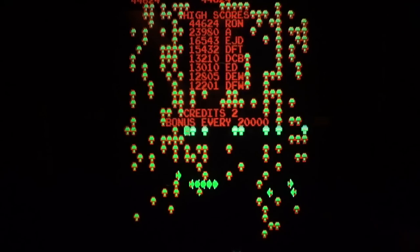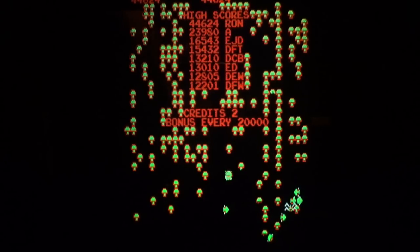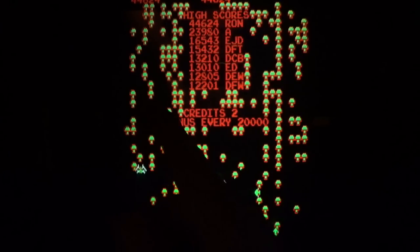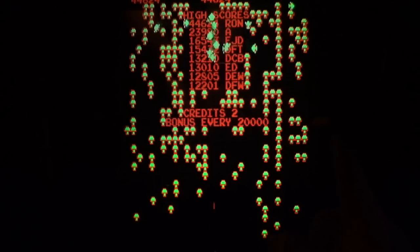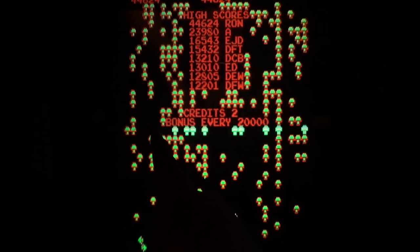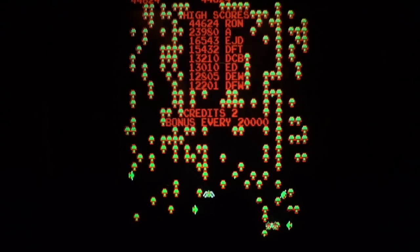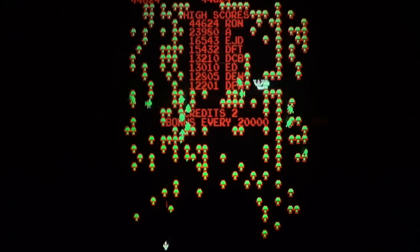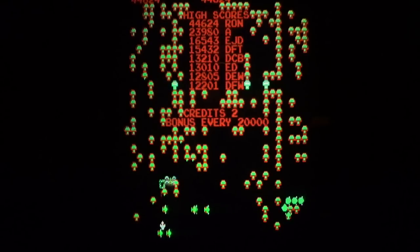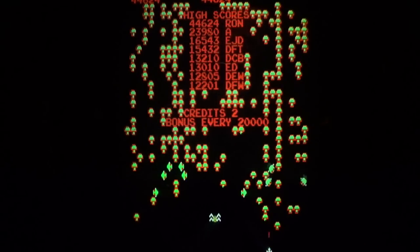That guy is the problem. I call him the praying mantis, but I don't know what they actually call him. It's probably not a praying mantis. It's a lizard or something. But the little guy that comes across, he's the problem. Because what he does is, look at him, he turns all of those mushrooms a different color. And now, whenever the centipede hits the mushroom, it makes them drop straight to the bottom. That's the problem, because he gets to you quicker. Look at him. There he is again. And he does it constantly. Little sucker. So keep an eye on him as we play, and you'll see what I mean if you haven't ever paid attention to that.